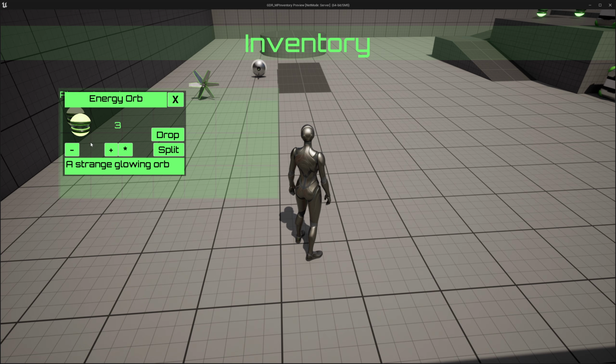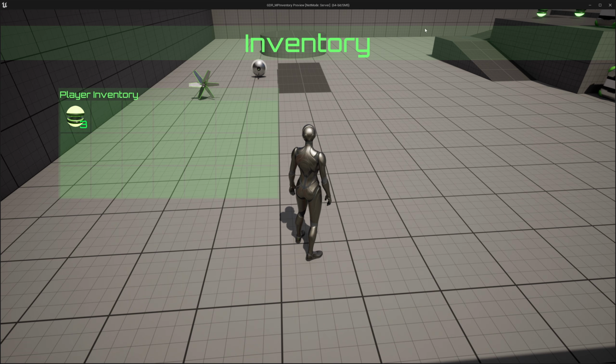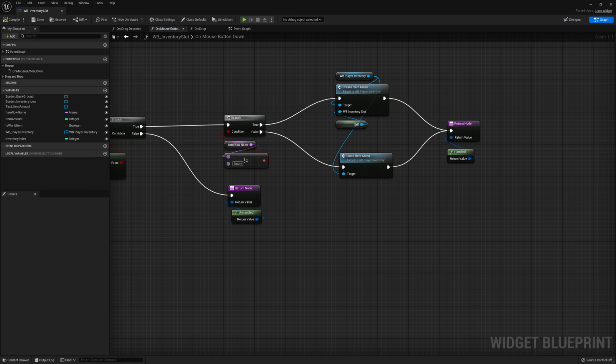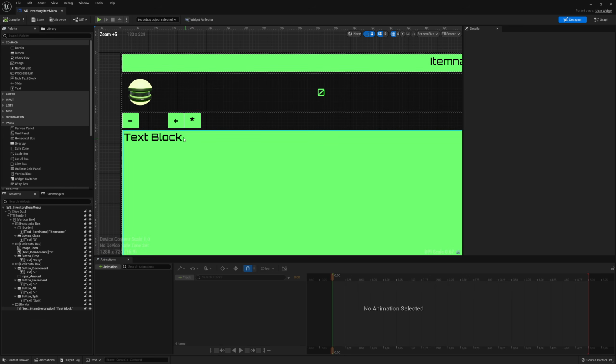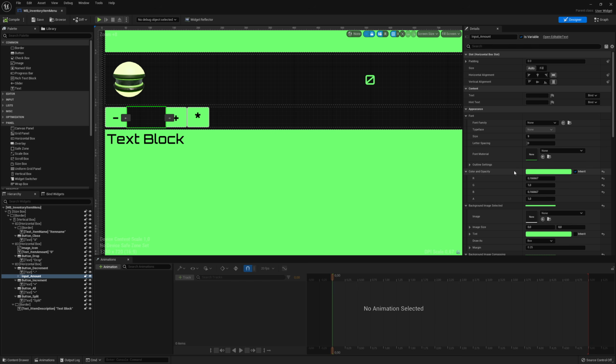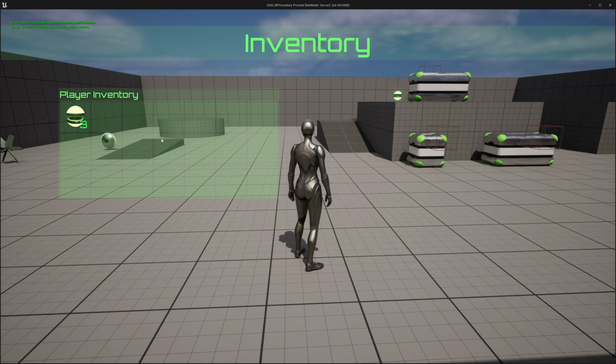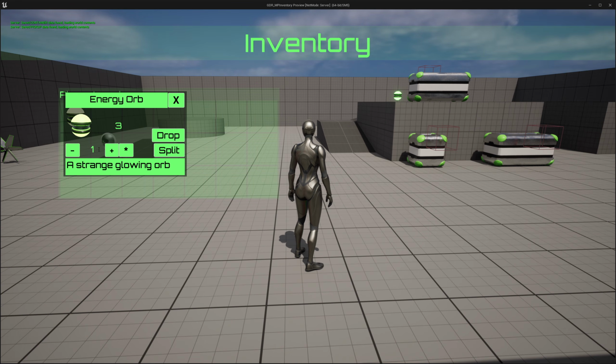So let's have a little look at setting up the font over here. So then we need to go into the side of our inventory item menu, and that's our input box over here. So we want the size a little bit bigger, so I'm going to make the font 20 and make sure we have the correct font selected over here. And to make sure that the color works, we should disable inherit, and I think that should make it look a little bit better. So there we go.